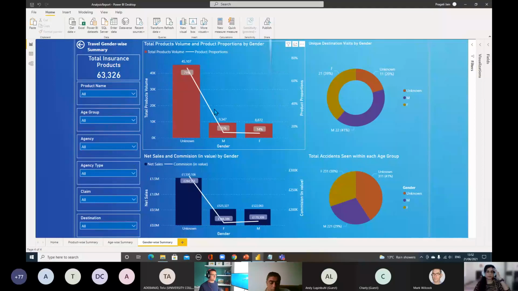For example, total products by different genders and the product proportions as well. Now, one thing on this chart, which is very important. You remember the gender column, in the gender column, there were 89% of empty values and we replaced those 89% by unknown. So if you see, this chart clearly tells us why it is very important to handle those empty values, because if you see the distribution between male and female, it's nearly same. I mean, 15% male, 14% female.